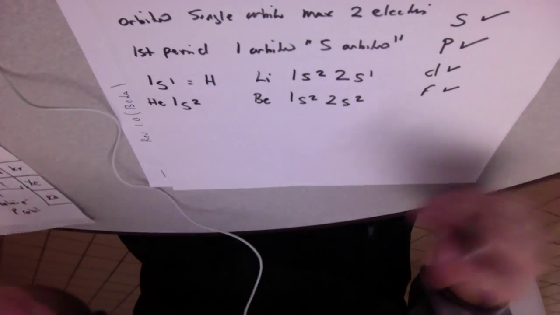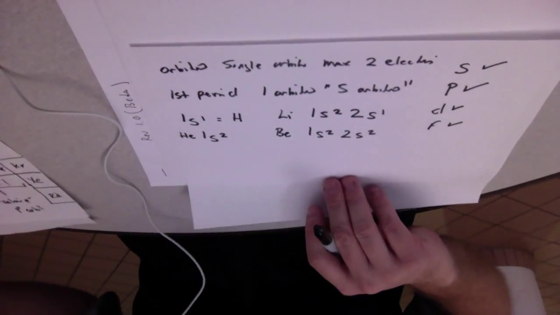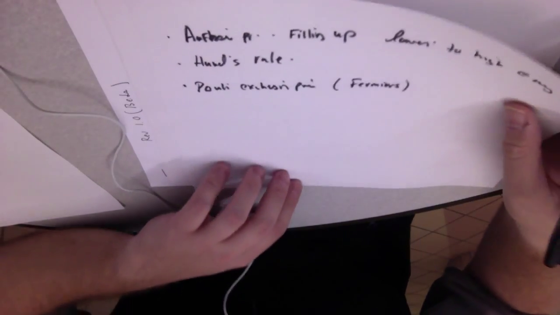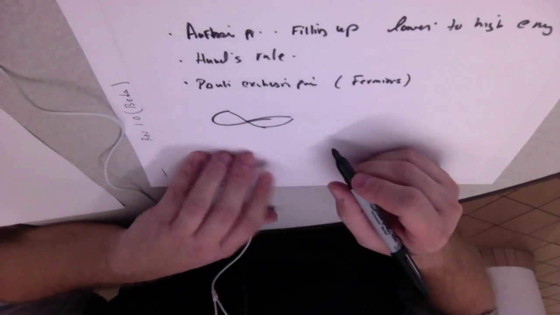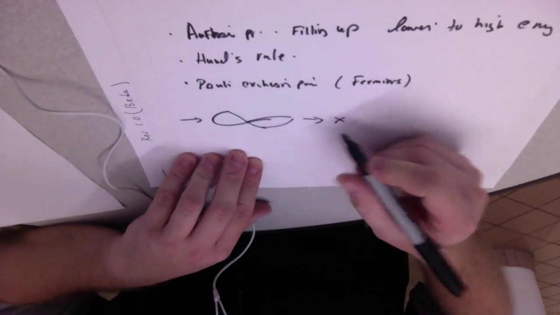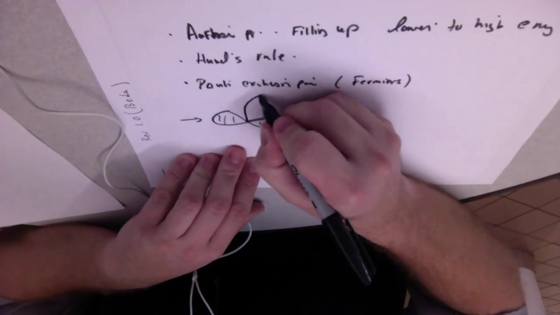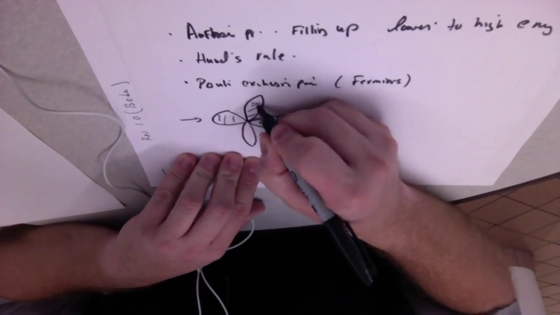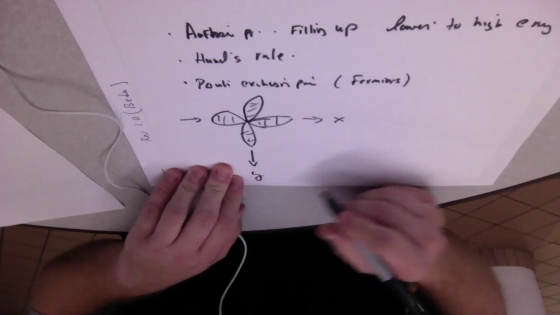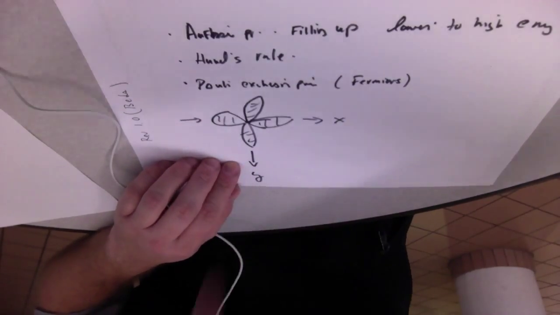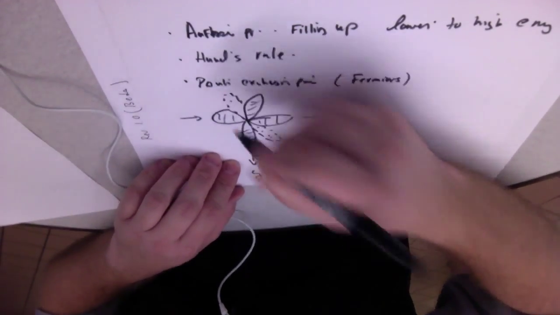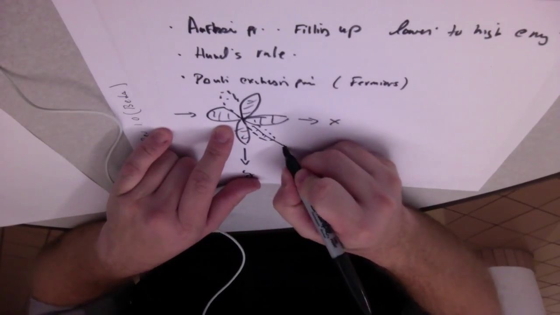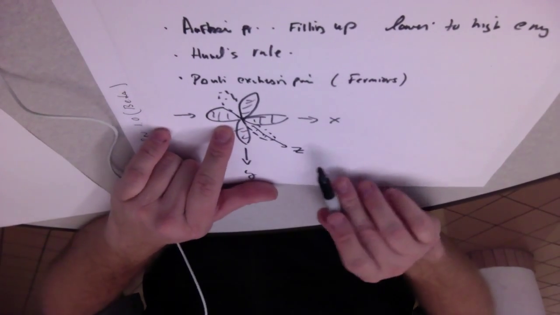The way p orbitals work is you actually have 3 types of p orbitals. If we look at your p orbitals, you have the px orbital that looks kind of like this. It's aligned on the x-axis, so that's a px, and then I have a py aligned along the y-axis here, and then if you can imagine something coming out of the paper, so I'll draw the dotted line here. This is coming out of the paper along what we call the z-axis, and that's the pz orbital.